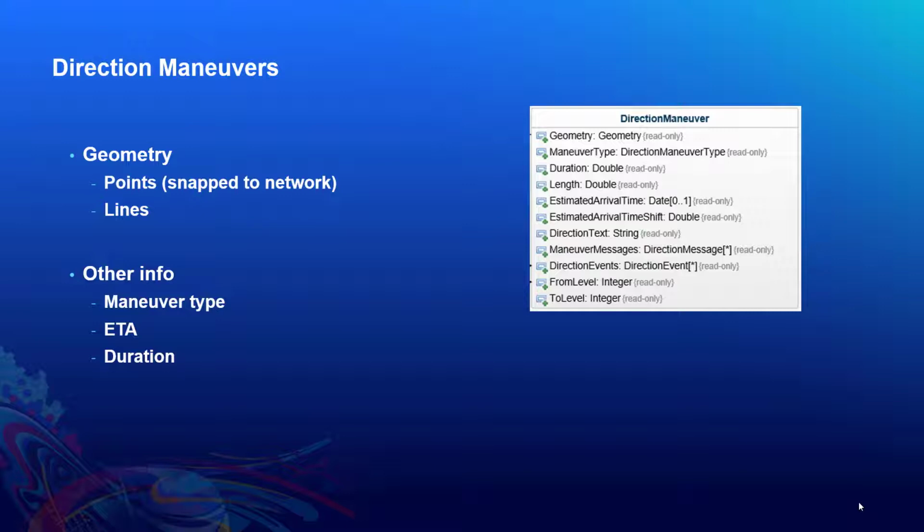So using the direction maneuvers, you can actually find out exactly where a particular stop snapped to. Maneuvers also have other useful information, such as the maneuver type, the ETA, and the duration of that particular maneuver.